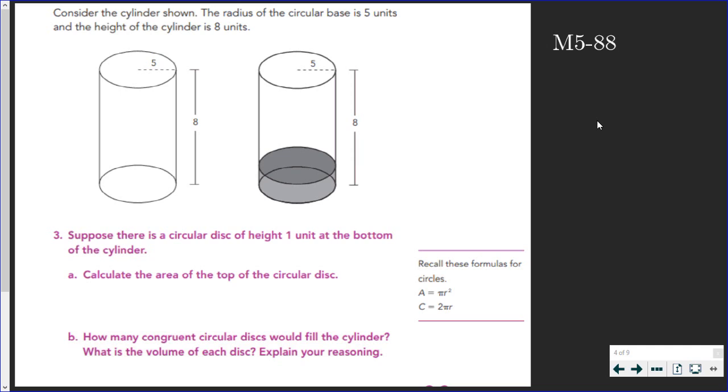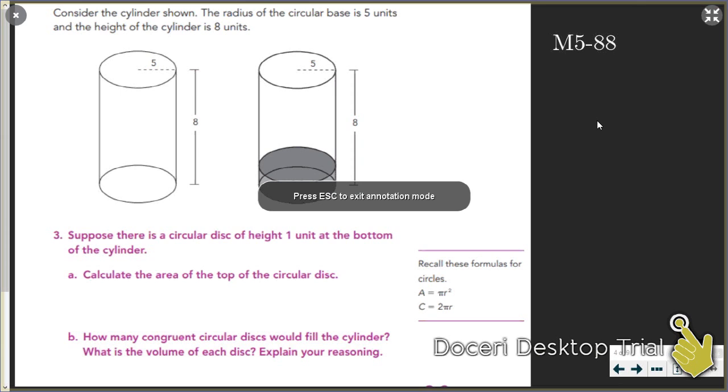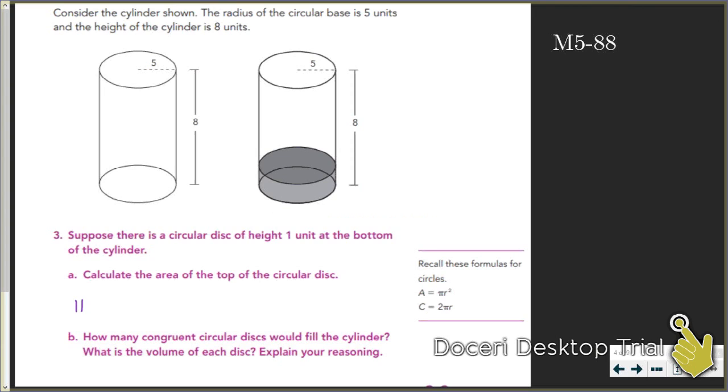Okay, so to find the area of that circle, we know, and you should have learned last year, that the area of a circle is calculated by taking pi times the radius squared. Right? So if our radius is 5, we need pi times 5 squared, and 5 squared means 5 times 5, so we really have pi times 25, or 25 pi, and when we multiply that out, remember pi is roughly 3.14. Okay, so when we solve that on our calculator, we get approximately.